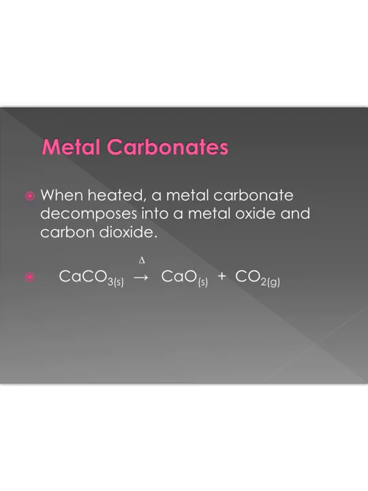Some other special decompositions that we're going to focus on. The decomposition of metal carbonates. So a metal combined with carbonate, like calcium carbonate here, we are going to decompose that, and it always decomposes into a metal oxide, calcium oxide in this case, and carbon dioxide, CO2. So it's kind of like we have to take and distribute the oxygens to get our metal oxide and our carbon dioxide.